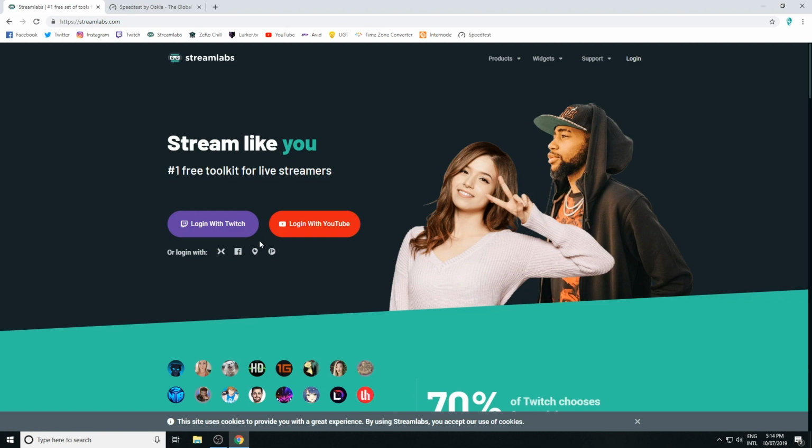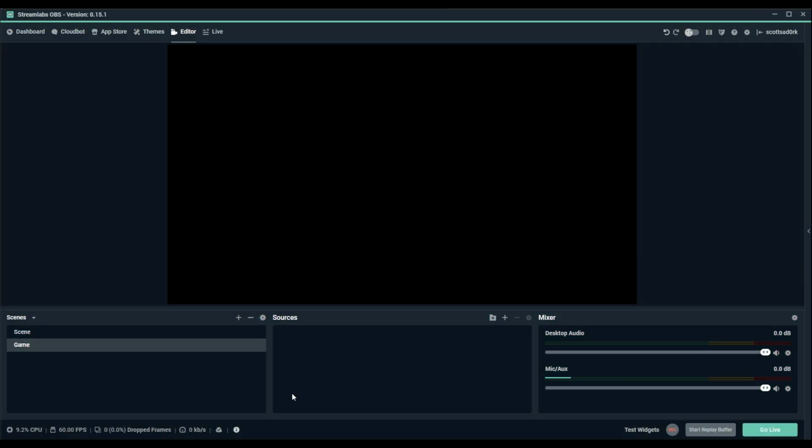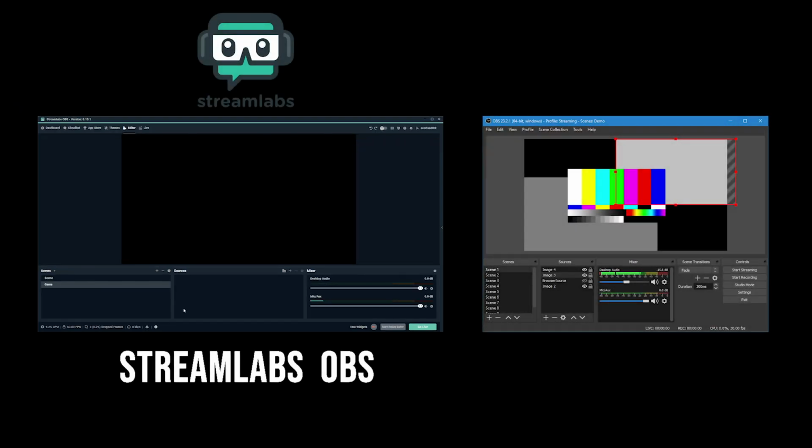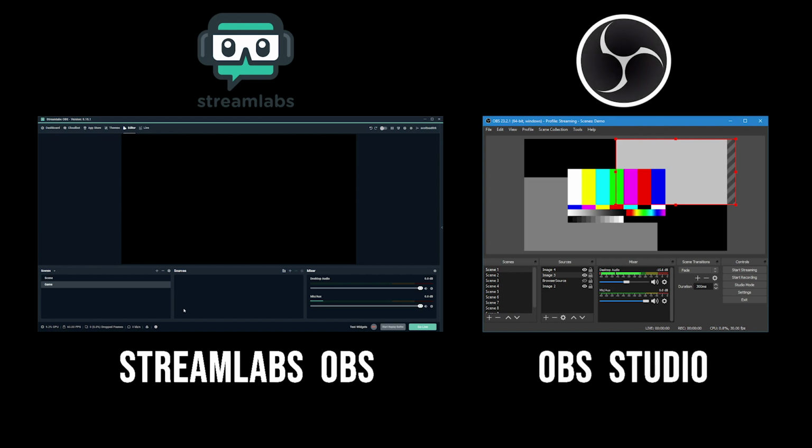Streamlabs is a developer who creates tools for streamers and content creators. And today we're going to look at their broadcast application, Streamlabs OBS. Now remember, Streamlabs OBS is free, which means you can start streaming on Twitch today. The difference between Streamlabs OBS and OBS Studio is that Streamlabs have taken the open broadcast software, put a fresh coat of paint on it, and integrated a lot of the Streamlabs functionality directly into the application. However, both applications achieve the same result, and they're both free.